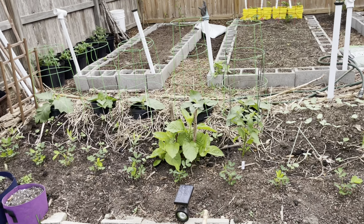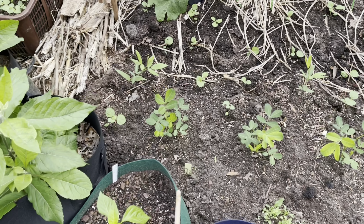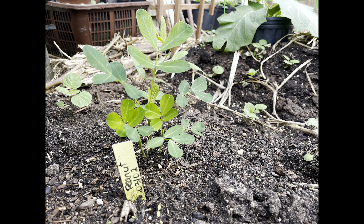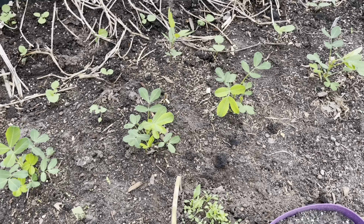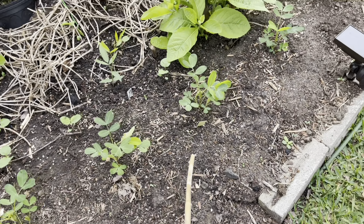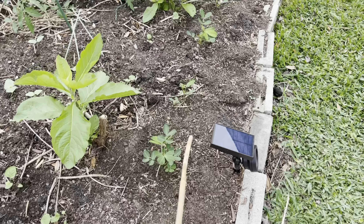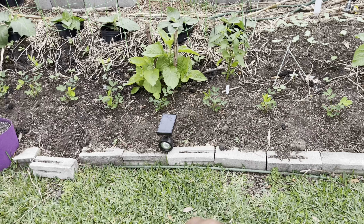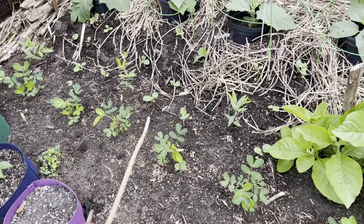The bitter leaf does grow tall later on. And then let's see my jungle peanuts — they're spaced out about 15 inches apart, a little more than a foot apart, all the way over here. They're doing very well. I have them in the front because they don't grow as tall, and they should grow and cover up the space around.